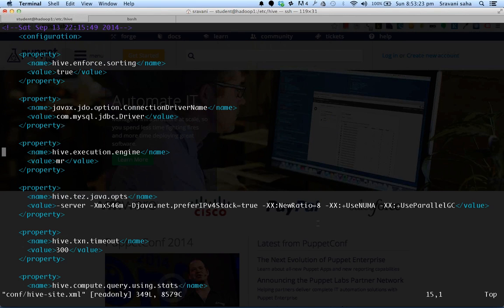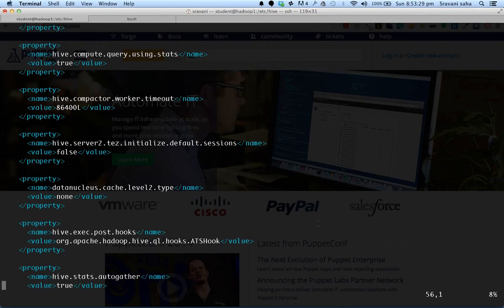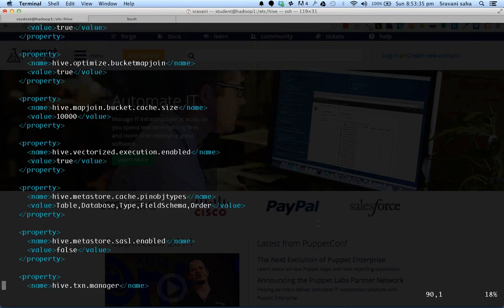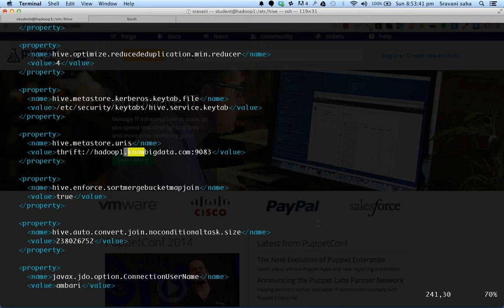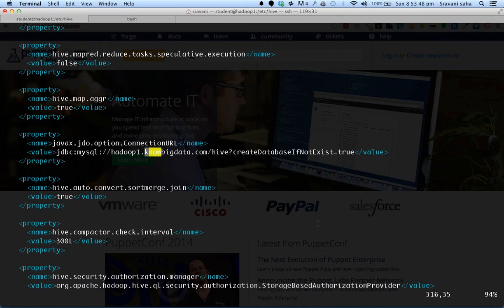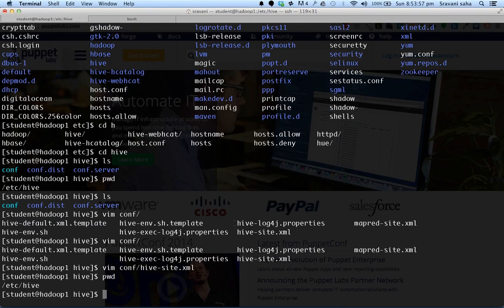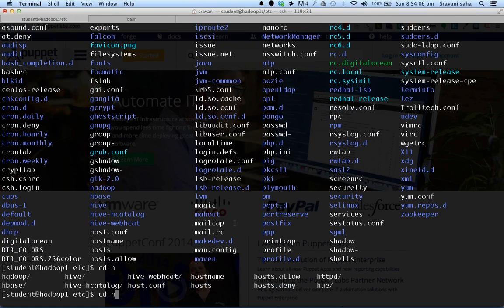right? In this Hive site, we have to mention various configuration options for Hive, and we have to configure Hive by ourselves, right? And here for the Hive metastore, we have to tell it where to install. So every utility, every component under the umbrella of Hadoop might come with its own folder, except for the two, which are HDFS and MapReduce. They generally keep their configuration in the same folder.